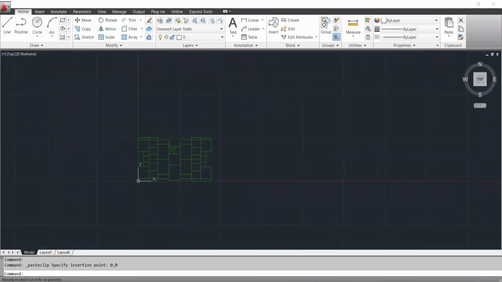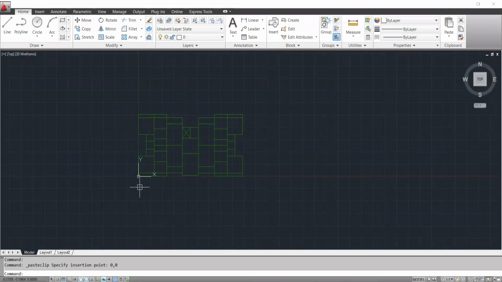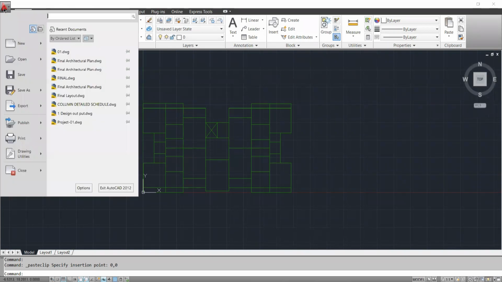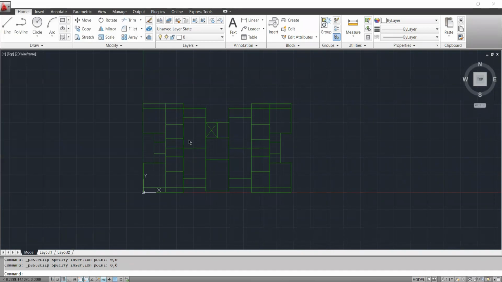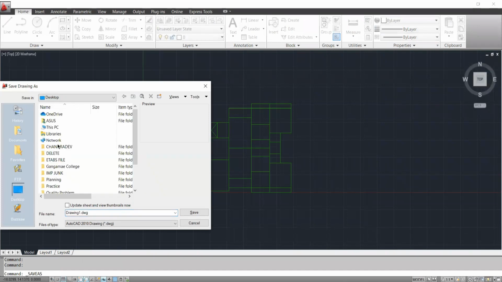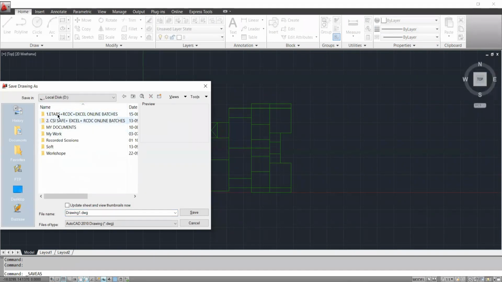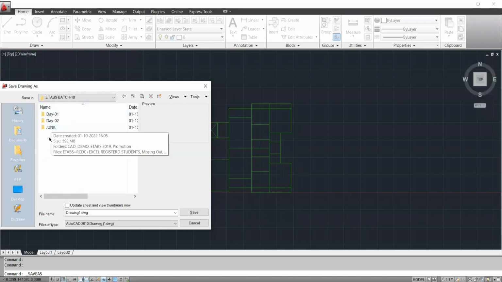Is that all okay? Hello? Yes, sir. Now, you have to save this file in DXF file format. Now go to Save As. Go to desktop. I would like to save in the batch 10 folder. Your batch is 10. Okay.